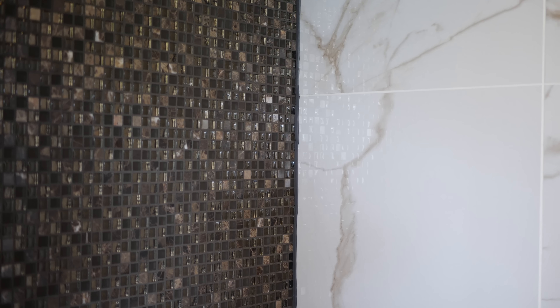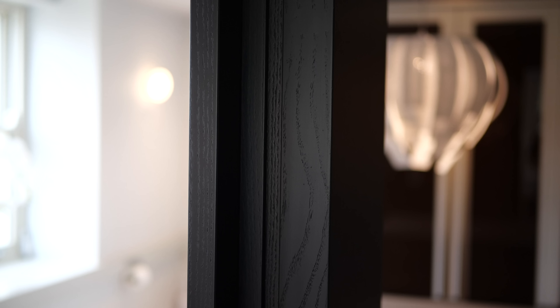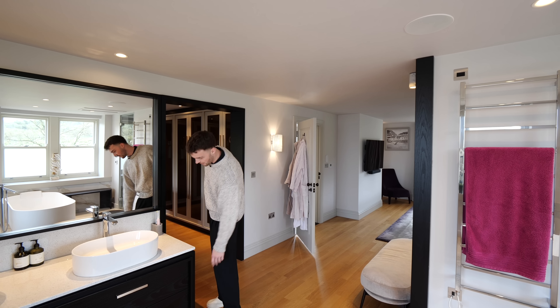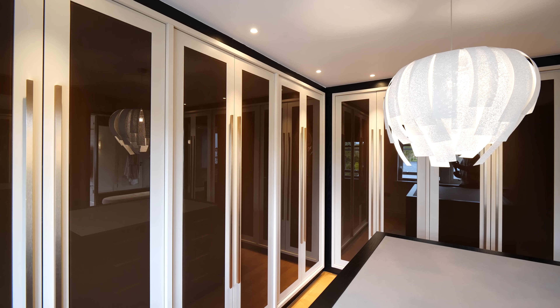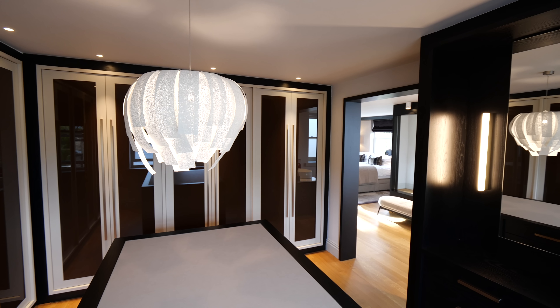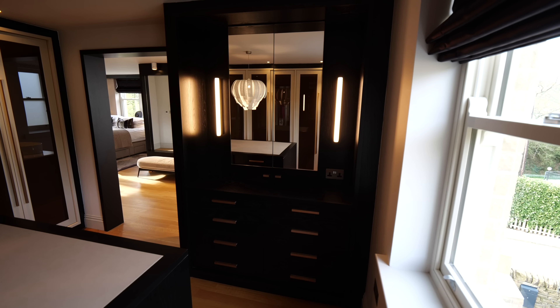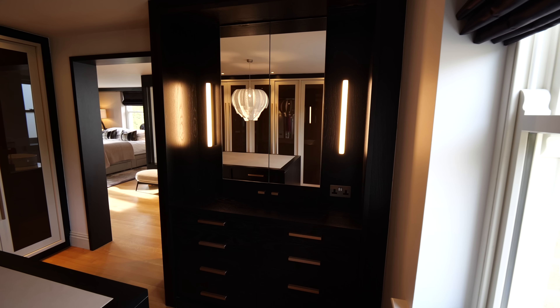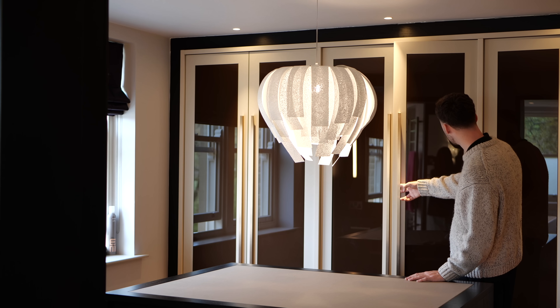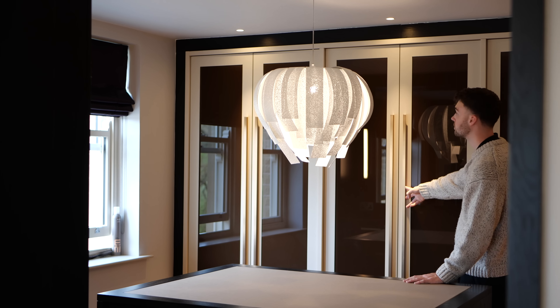This shower is actually a steam room as well — there are two benches in here, it's a spa in your home, incredible. The dark ash is used here around the door frames, the mirrors and on the storage below. This is what could have been bedroom four, but they chose to create this walk-in wardrobe space instead and I'm really glad they did — this is what this principal suite needed to be complete. Dark ash, leather material on top, and the brown tinted glass is a really nice touch.